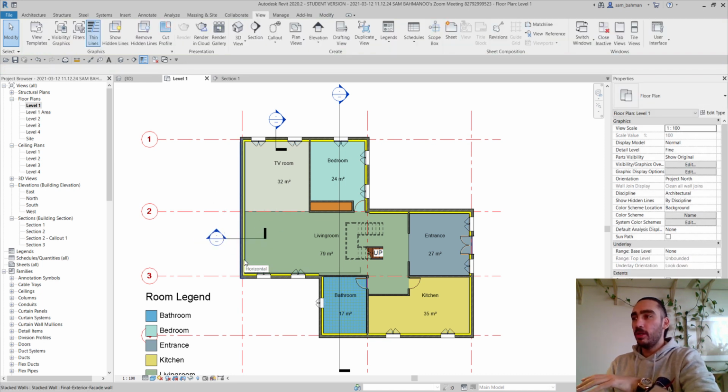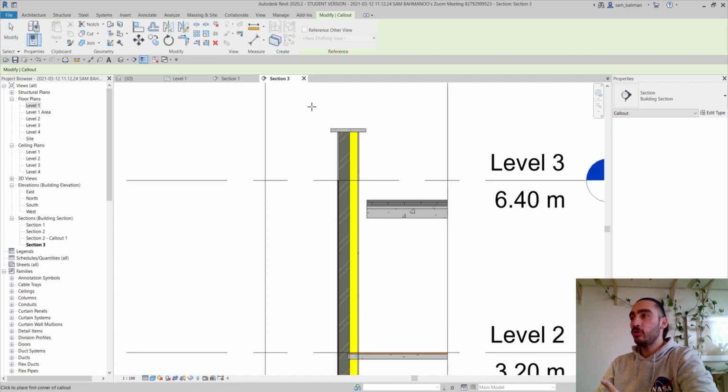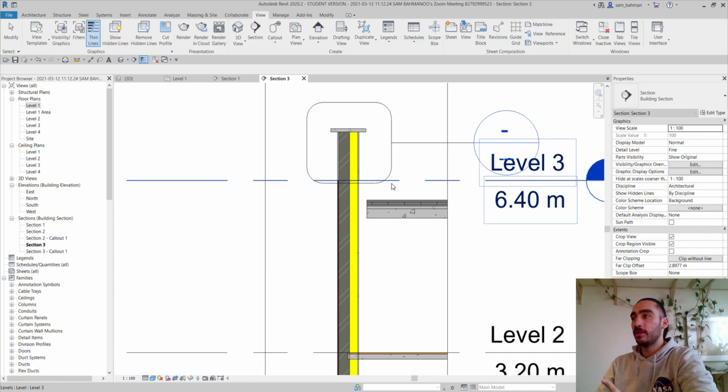And then to go into this view, what I have to do is double click on this symbol of the section. So double click there and you find yourself in that section view. The very first thing that you need to do is make sure that you are on Fine. So make sure to put the detail level of the project on Fine and also the visual style on Consistent Colors. Then since I'm supposed to develop a detail for this wall parapet, what I have to do is a callout for that part. So I'm going to go to the View tab at the top there, click on Callout and do a nice smooth callout here like that.